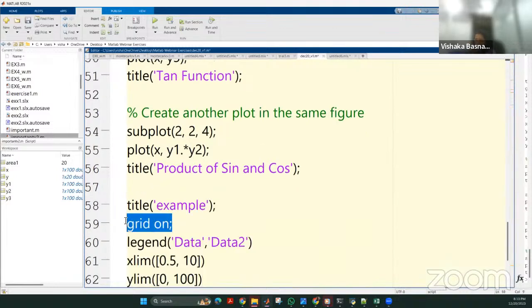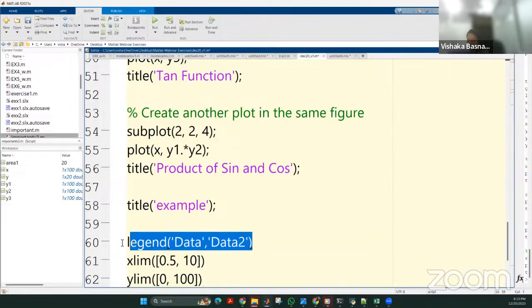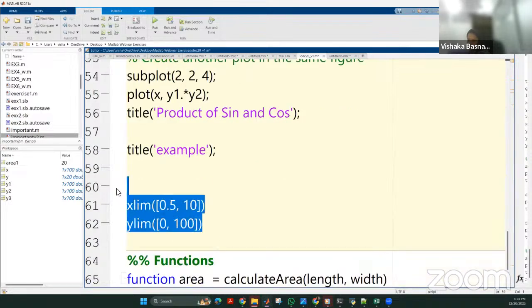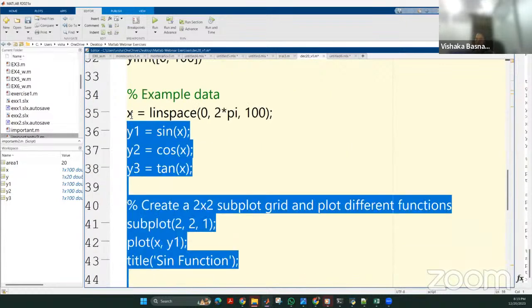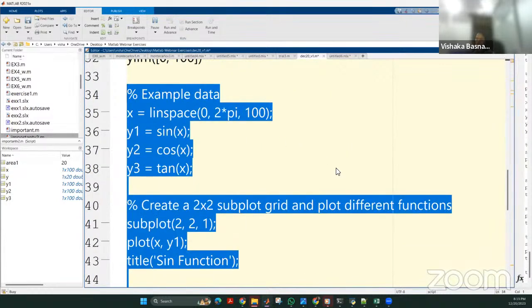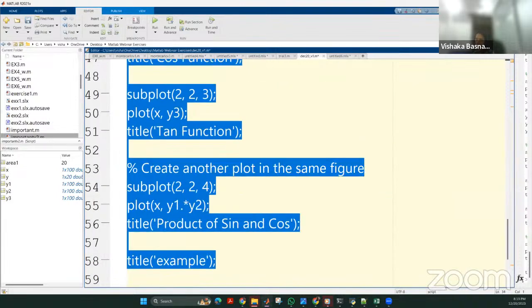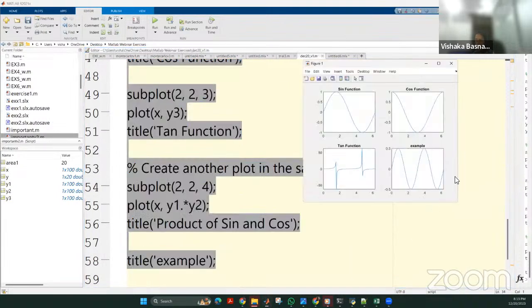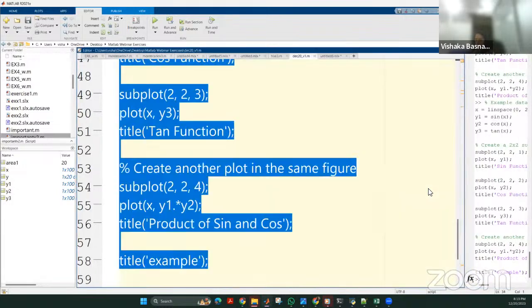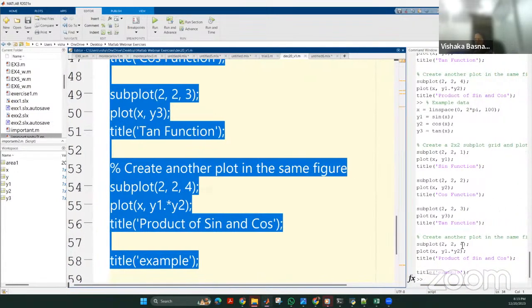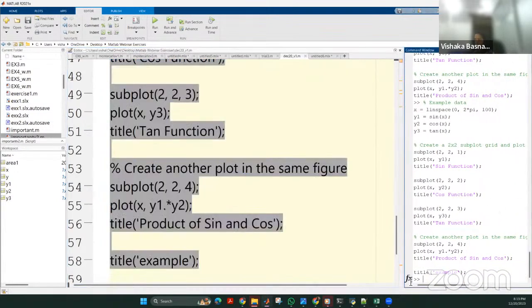We can remove some things like legend and the limits, and add a certain common title for the entire plot. Then we can see whether it appears, right? Sometimes maybe it is not taken as the output, right?